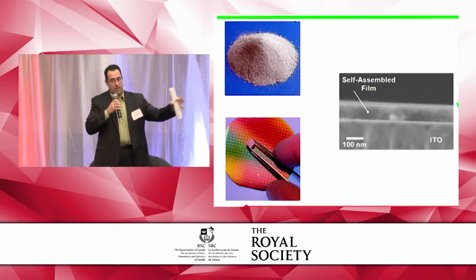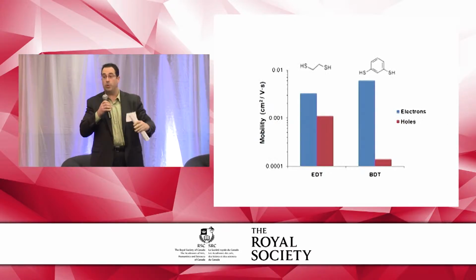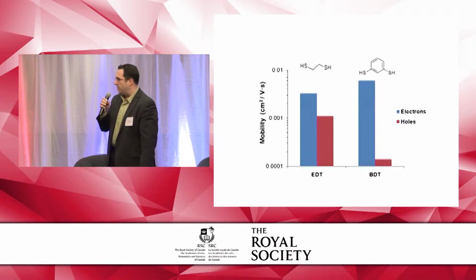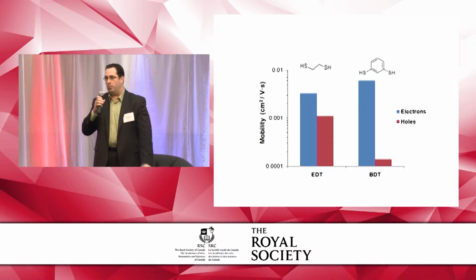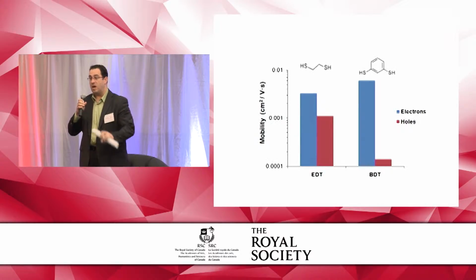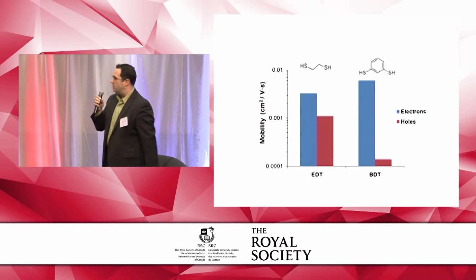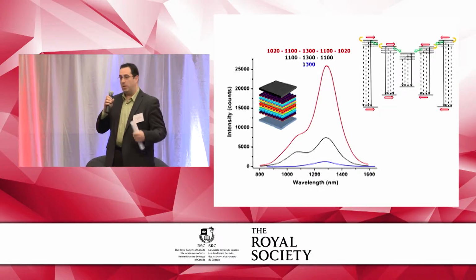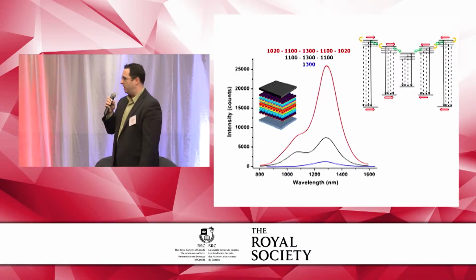We went from the material, we assembled it into films, now we need to go multi-layer, we need to put contacts, we need to do all kinds of things. The first interesting thing that we discovered is that by putting different click molecules between the quantum dots, we can really control the electronic properties of these styrofoam-like films. For example, here when we use a molecule that has this benzene ring in the middle, it will block holes, but it will allow electrons to go through.